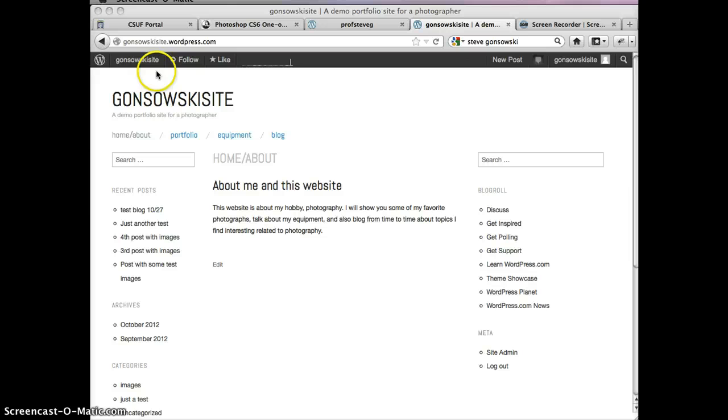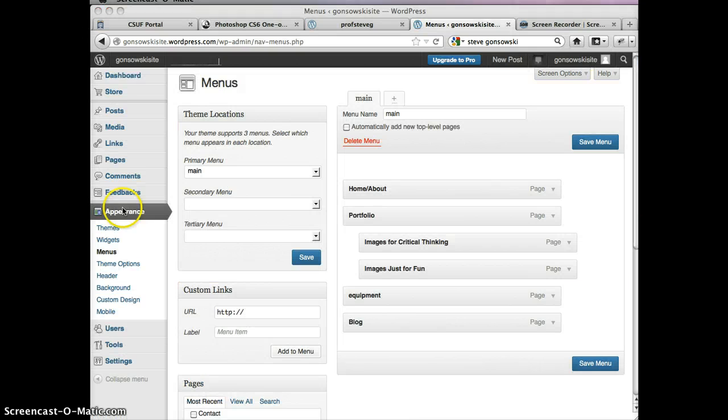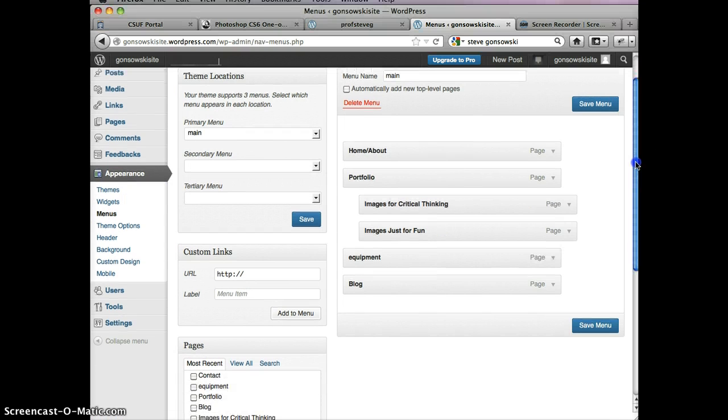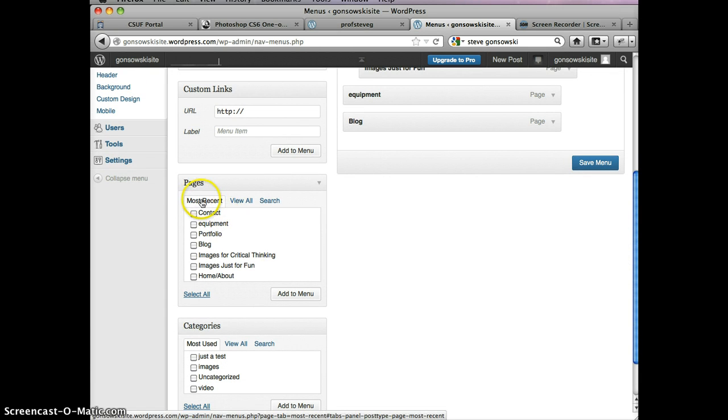And then the last item as promised is how to insert a new menu item. So once again we just need to go into the dashboard and then into appearance, menus, and we already have the menu saved, so we don't need to repeat all those steps before. And then if we leave this on most recent, we'll see the most recent thing we added here. Contact, click on add to menu.